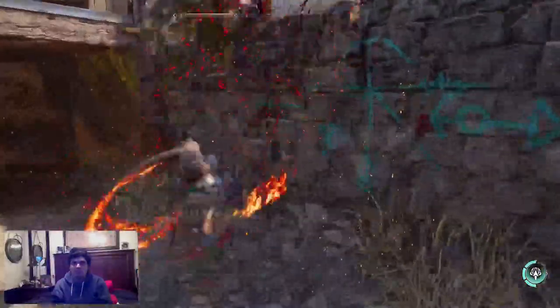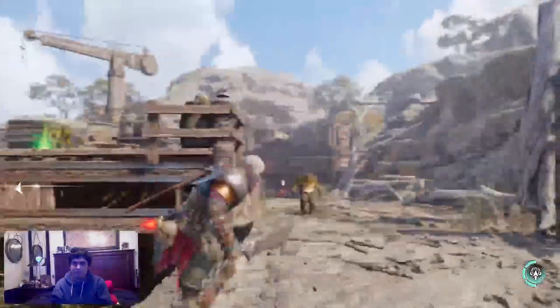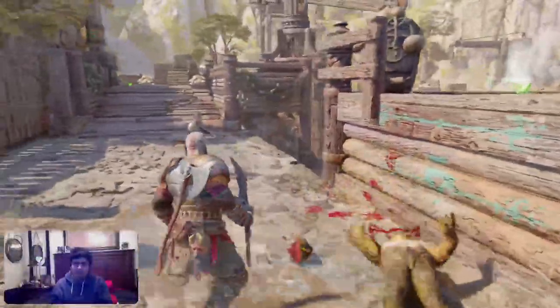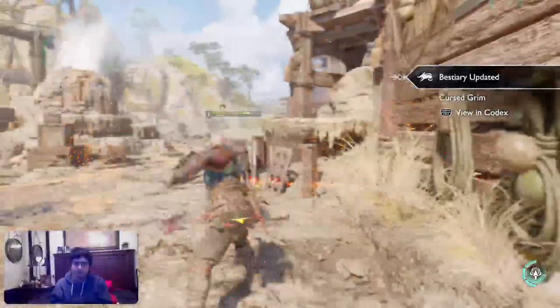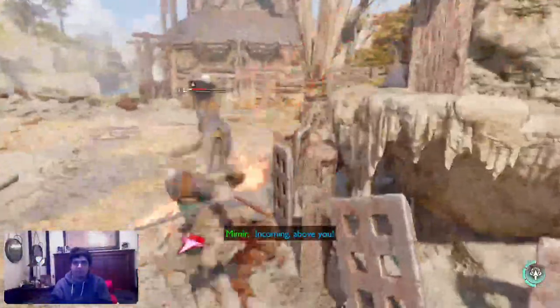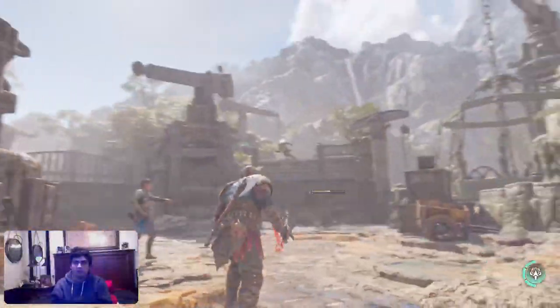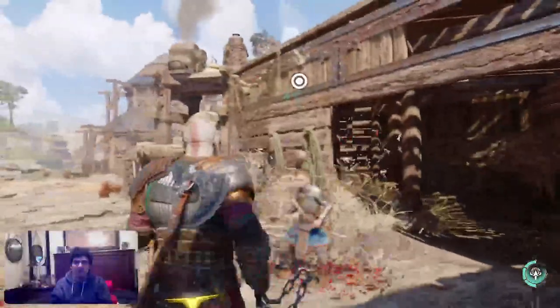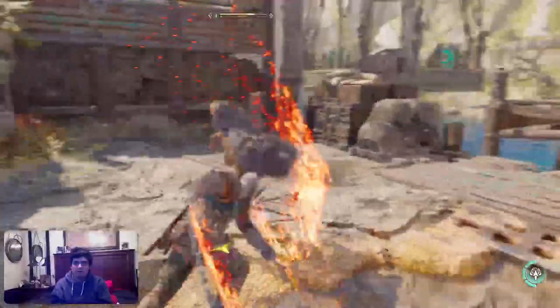Keep beating him up. Yes! Now let's fight him. Finish that dude off. Decapitate him. There we go. Finish him off again. Yes. Now pick up the beast scraps. Yeah, you chopped that Grim in half. Kill them. Kill him. Kill more of them.